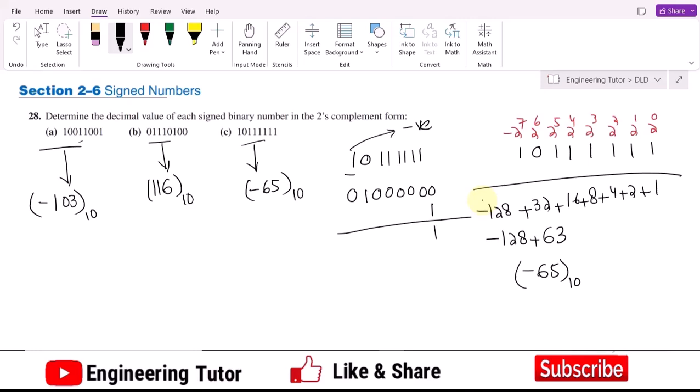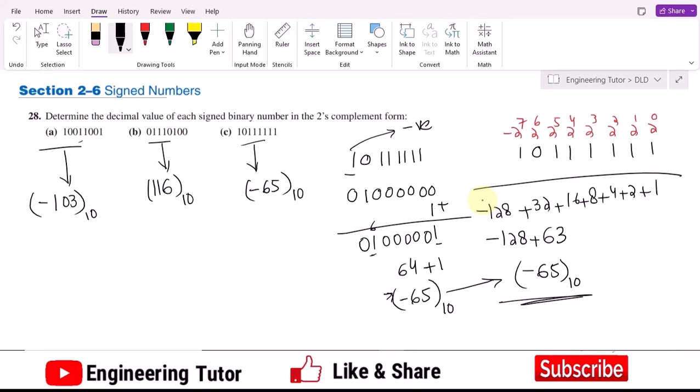This will be 1 0, as this is the 2's complement form, that is 0 1 0 0 0 0 0 1. Okay, so I will get this number. Now writing the binary equivalent of it, this is the only bit here, and this one here. So this will be 1 plus, this is a 6th bit, so 2 raised to power 6 is 64. So 64 plus 1 is 65, and as I told you it is a negative number, so it is now minus 65 in decimal, which is the same as this one here.